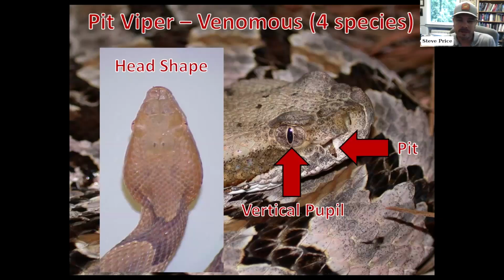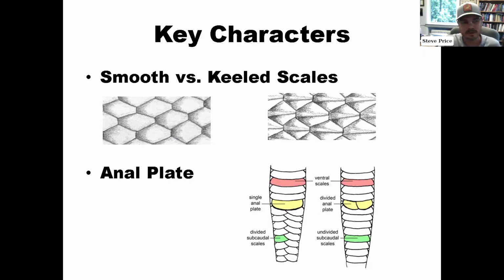Now, to hold that venom, they have to have venom glands. So they tend to have these glands up here, and it gives their head kind of a wider appearance. There's a lot of other characteristics that if we had more time, we could talk about in identifying snakes, but other important characters are whether their scales are smooth or what we call keeled, and a keeled scale has a little ridge through it and gives the snake more of a rougher appearance.